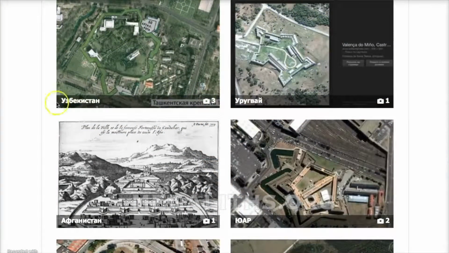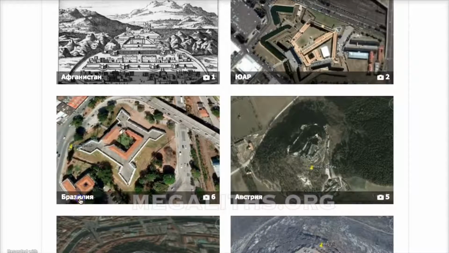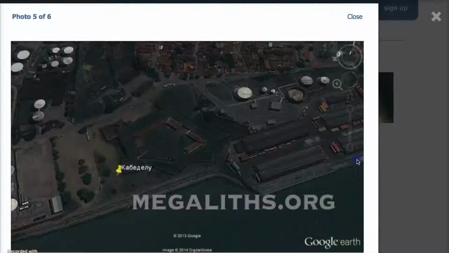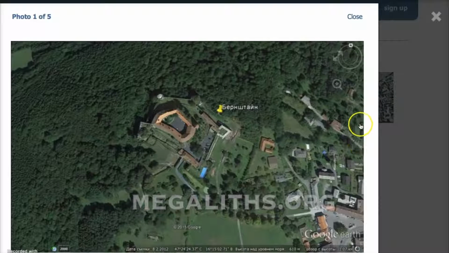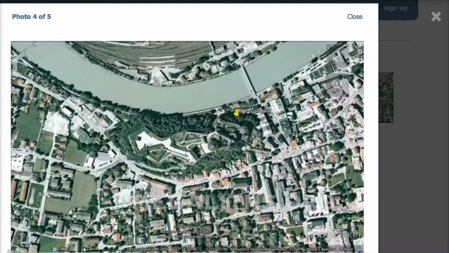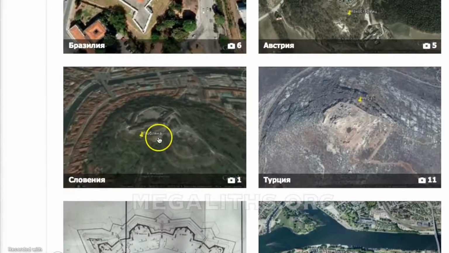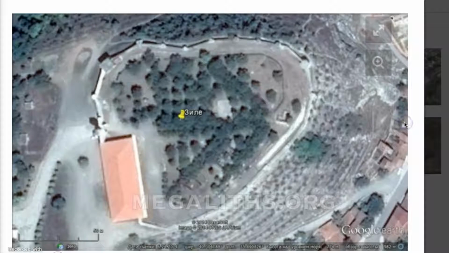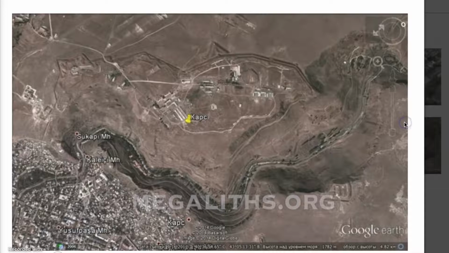Now let's see some star forts from around the world. Uzbekistan 3, Uruguay, Afghanistan, South Africa 2, Brazil 6, Austria 5, Slovenia 1, Turkey 11. The rest of this episode will be just a review of a collection of some of the star forts from all around the world. So many have disappeared, but yet many are still here for us.